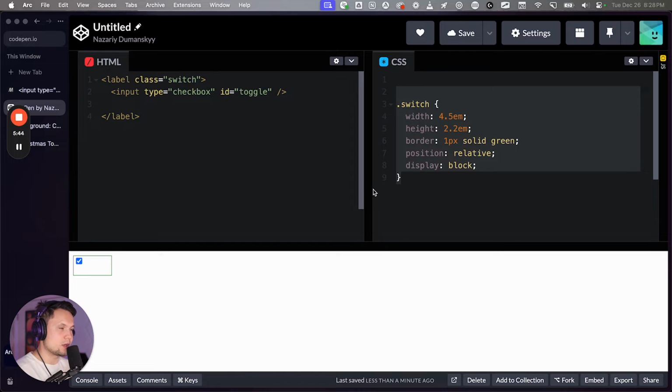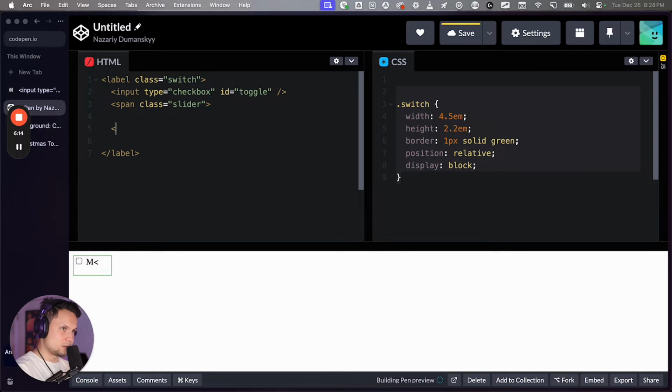Now what we want to do is create a box within that box. That's going to be our slider. The slider is what's going to allow us to make a cool transition inside of it, so we can have images inside of that. So inside here, let's create a span, and give that a class equal to slider. Boom, and close that span up.